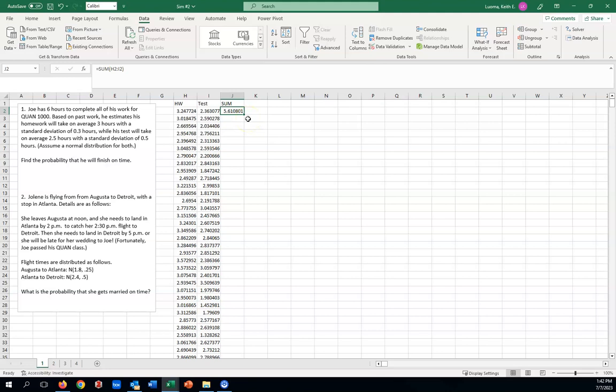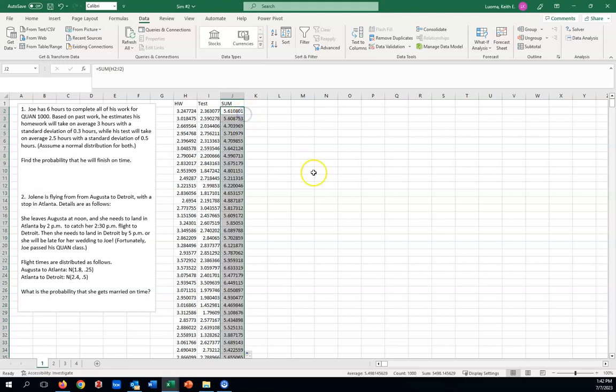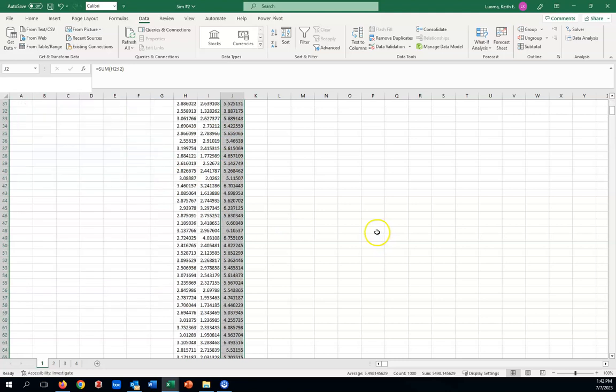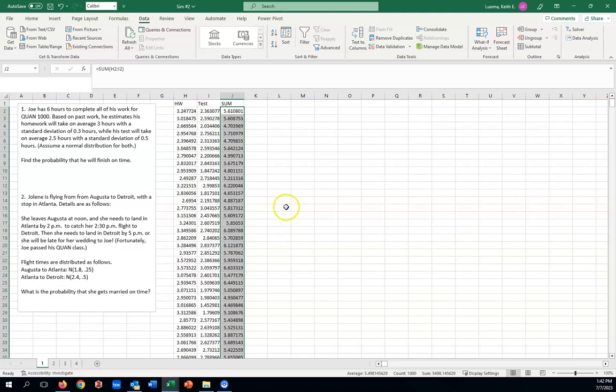Now, you should know this from the previous video, but I'll just stop and point out for a minute: when you generate your random numbers, you won't get exactly the same thing I'm getting. So you're following the logic, but your numbers will be different. Whatever you have here for that number, I want to double click on that little dot, and it will go and add up homework and test for each of these 1,000 rows. So again, you probably see different things.